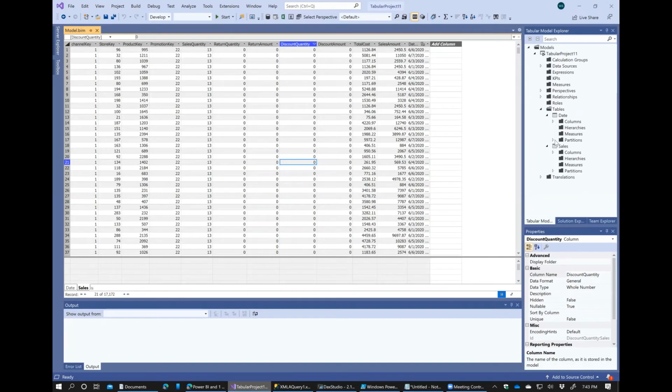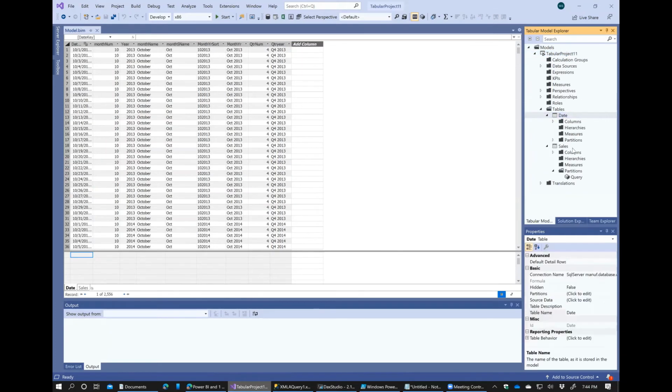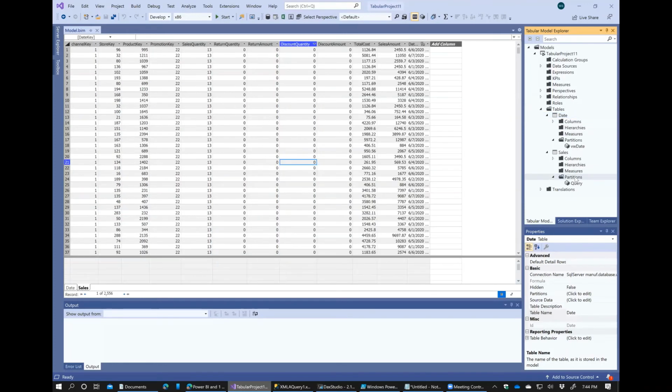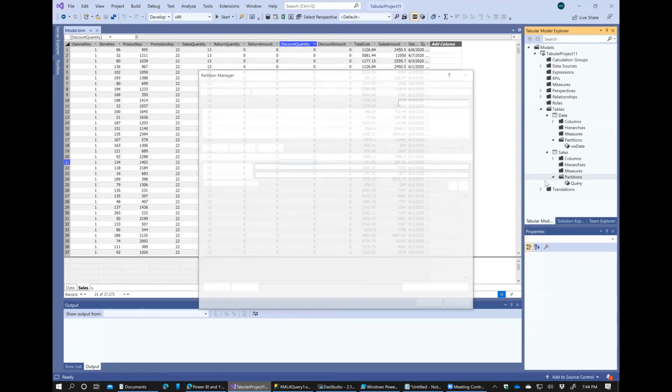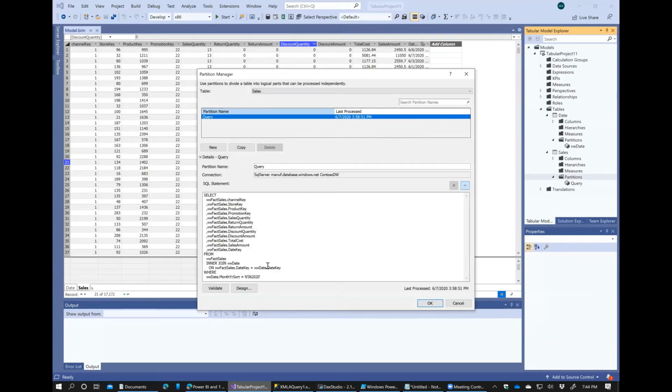Sorry about that. So the one thing I didn't do is I can come in here and manage my partitions. So every table you build inside Power BI, this is true of the desktop or here, we end up with a table, and every table has at least one partition. There's a one-to-one mapping here, but here I can click on my partitions and I can start creating new partitions. And I've got to type my password in. There's my logic. I can clone this partition, rewrite my SQL, and go on with my day and create all my partitions by hand. And that's fine, and then I can run these.